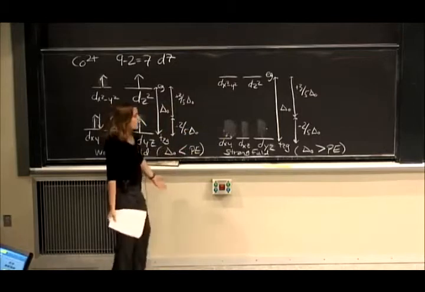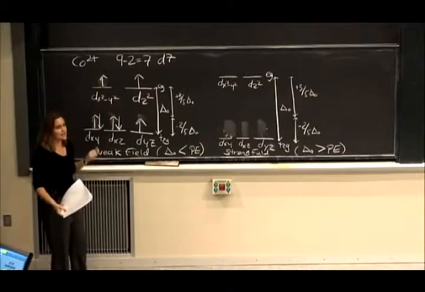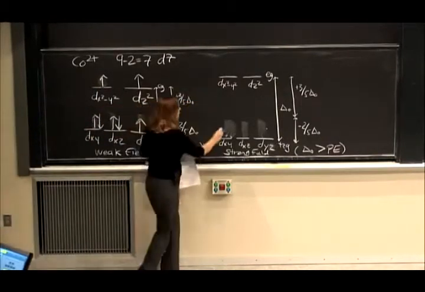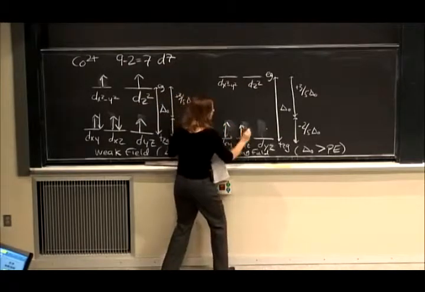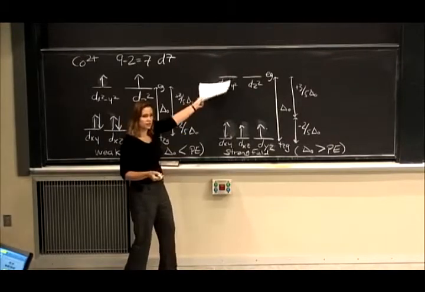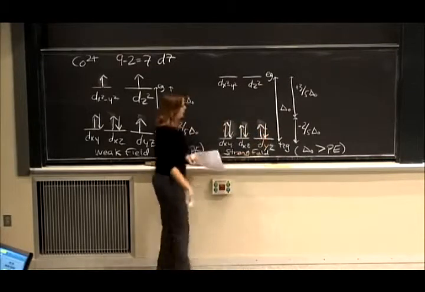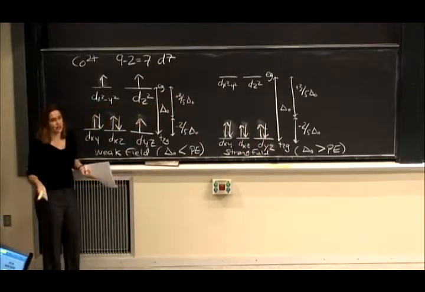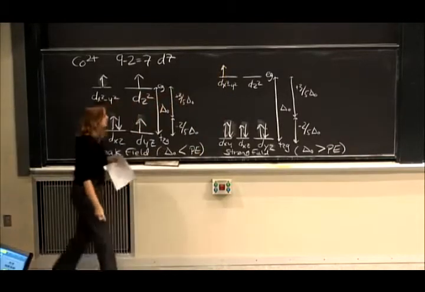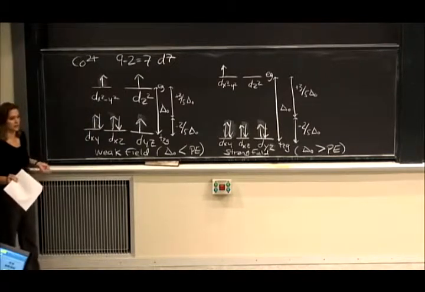Now remember, this is a strong field, so there's a big splitting energy. So it takes less energy to pair them than to reach this higher level. So first we put them in the same way, 1, 2, 3. But now that we have the 3 in, it's better to pair than to bring them up here. So we'll do 1, 2, 3. We'll pair them all up. Now it's all filled. We have no other choice but to go up here. So we have these very different cases depending on the splitting energy.